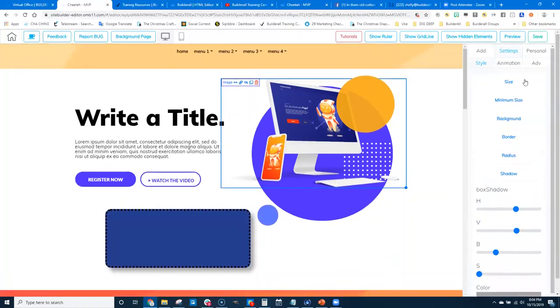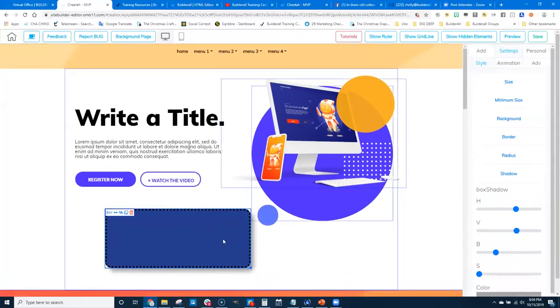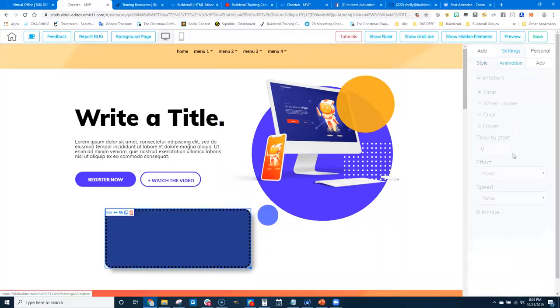Okay. The next thing I want to look at is animation. So I'm going to right click it to activate it. So I should see that mini toolbar. And then I'm going to go to animation. Now this is a cool thing that you can do with your elements on your page. But let me emphasize that with great power comes great responsibility. You need to make sure that you know when to use these animations and when not. They are super duper cool, but if you have everything animated on your page, it's really noisy to your visitor. So use them sparingly where you think they fit.